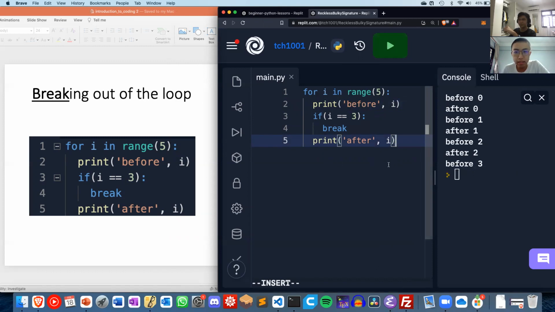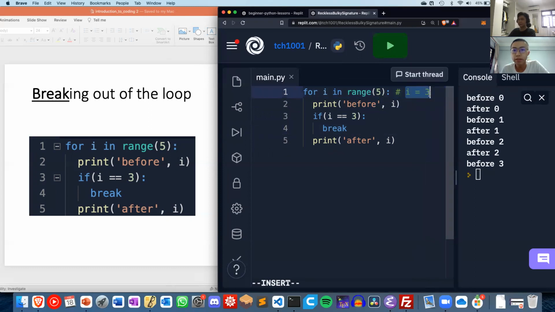Wait, but the i equals 3. Oh, I thought i equals 3, then the output is 2 because it starts from 0. When i equals 3, then this is true, right? When i equals 3 in this iteration, it's actually the fourth iteration.